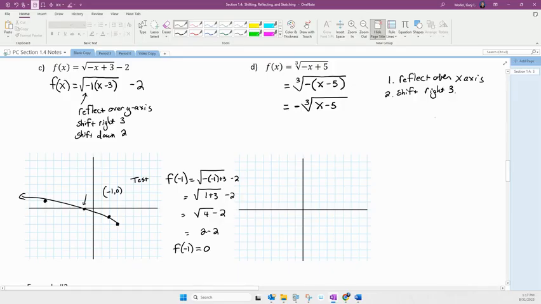All right, but you'll notice if we just talk about the reflection, this is a cubic graph, which looks like this. And you will notice that if I talk about reflecting it over the x-axis, like what I'm saying we're going to do, then this part's going to go down and this part's going to go up, and I get a graph that looks like this. But if I had left the negative on the inside, then this side would have reflected over here and would have looked just like this red, and this would have reflected and looked just like this red, and it doesn't matter, right? But in general, if you can take a negative outside of the function, then you should attempt to do so.